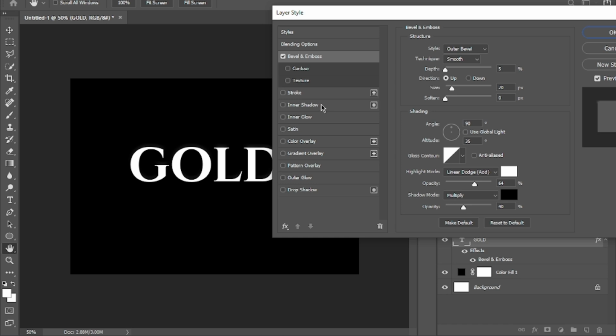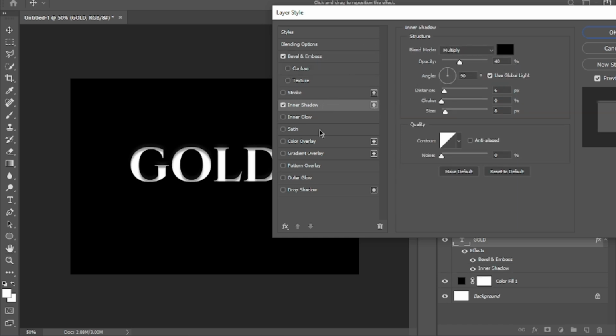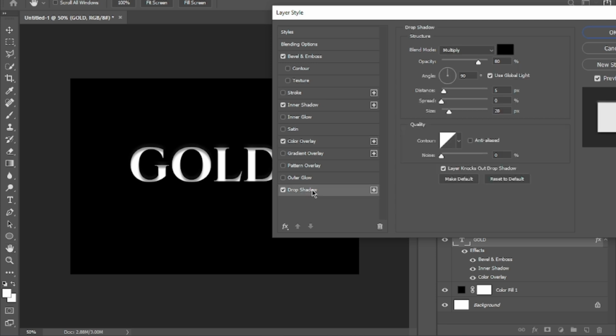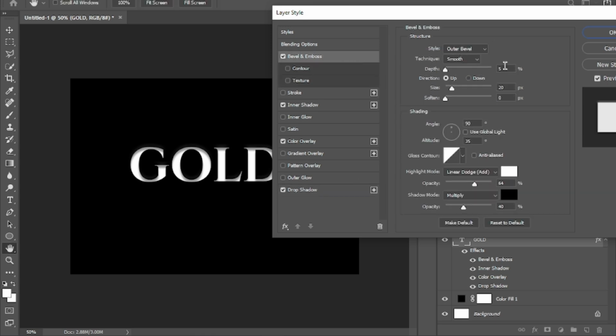And next is the inner shadow. We will be using color overlay, and we are going to be using the drop shadow. I think we are going to be working with these 4. It's good. Alright, so first let's go back to bevel and emboss.